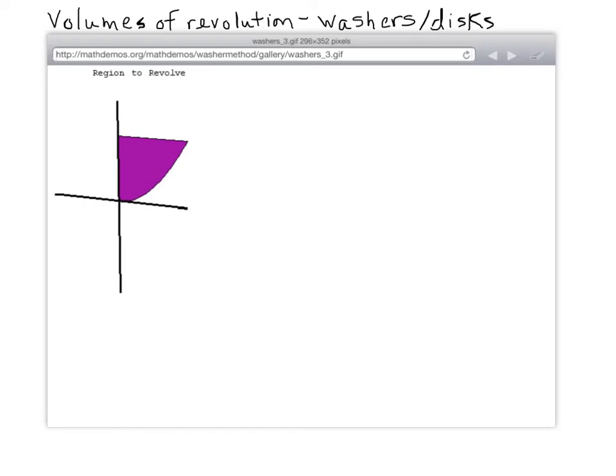You can see that what you're going to get is a cylinder with a cone taken out of the middle of it. But the idea with all of this is that we are integrating washers.